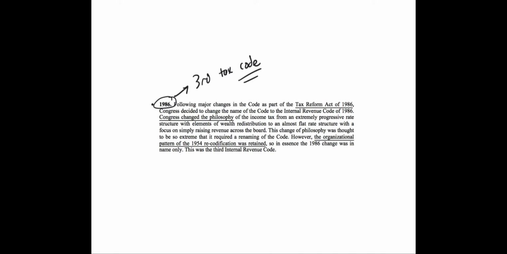And by the way, 1986, third tax code, at the time of this video, we're still using the third tax code, but in the future, there might be another one, because if there's a huge change in the tax law, it could change that. Now, 1993, 1996, 2001, 2004, 2017, and going forward, there's some major tax legislation, especially 2017. But there was not a new tax code. We used the old 86 tax code. We just amended it. So it's still the 86 Internal Revenue Code on those dates. That's how we think of it.